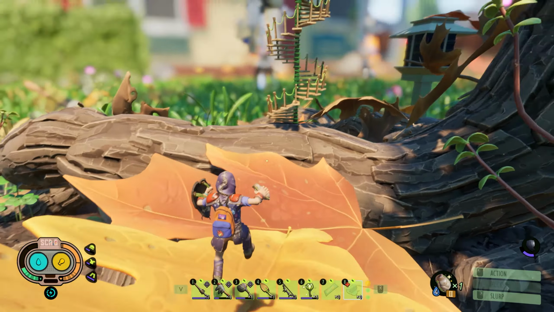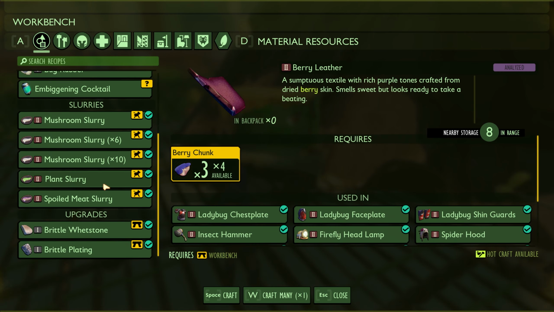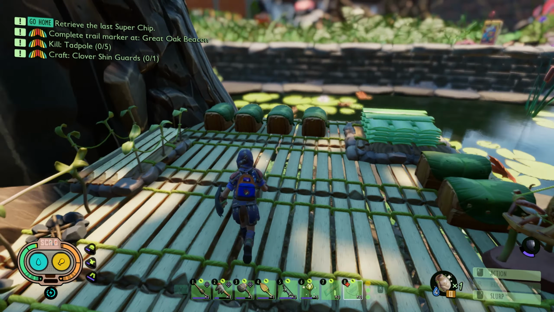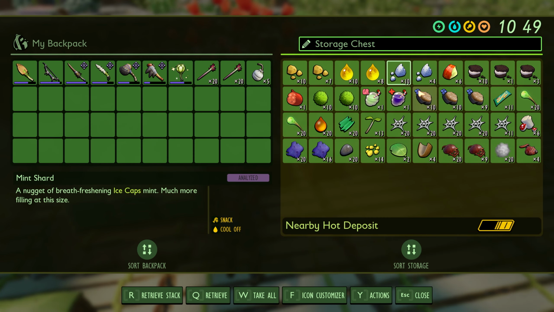Okay, here we go. So let's pop over here. Mint mace. Oh, we need tough gunk and mint globs. Do I not have mint globs? I thought I did. Put that in there. I have mint shards. I guess that's different than mint globs. Okay, and I guess I don't know how to make mint globs.